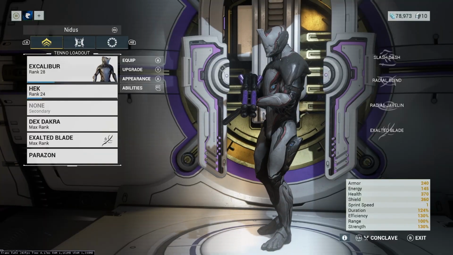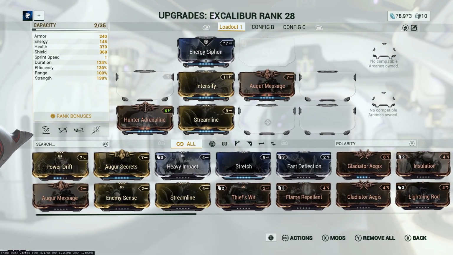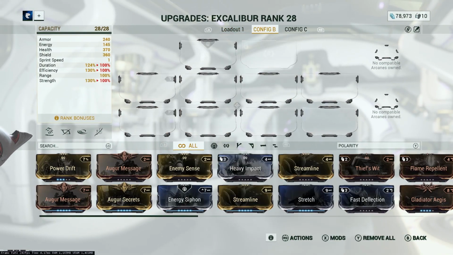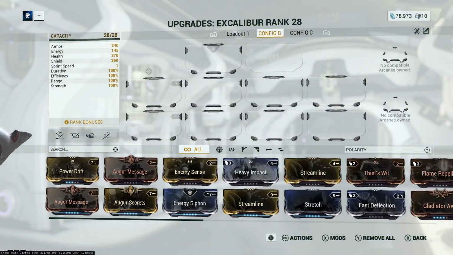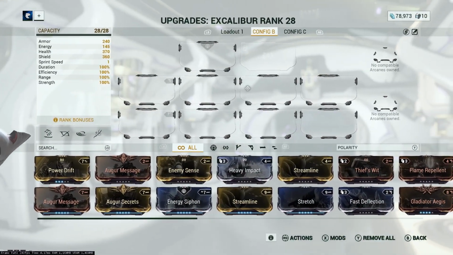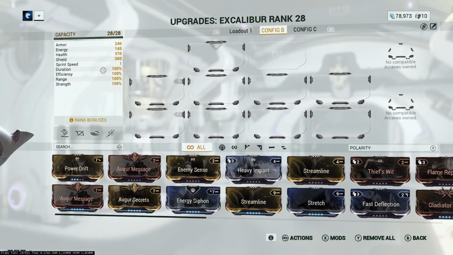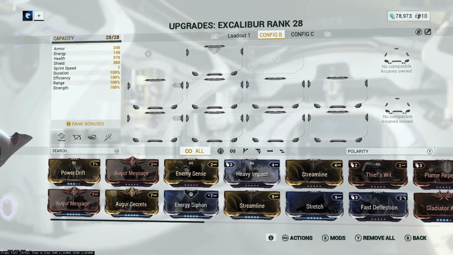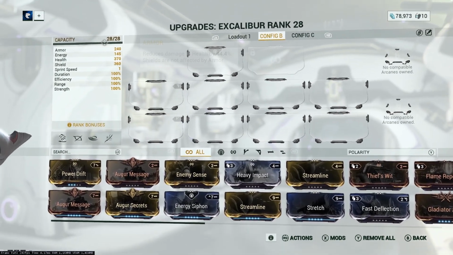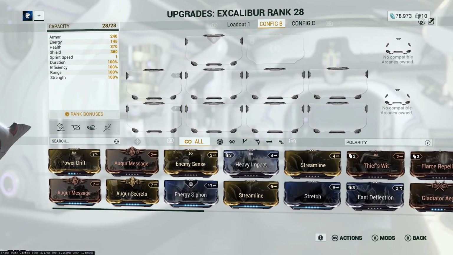Now, like I said, I'm not going to go into extreme detail, but I'm going to cover a few things that you kind of need to know. So if we hit upgrade right here, this will take us to the mods tab. These are all of our stats for our current warframe. One thing to note, these numbers will increase as you actually level up your warframe. So that's one thing to keep in mind.